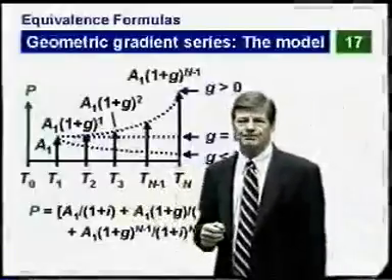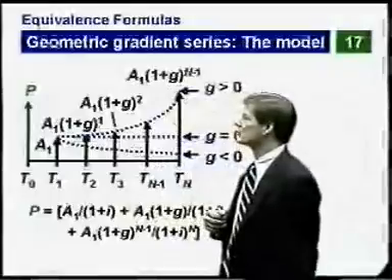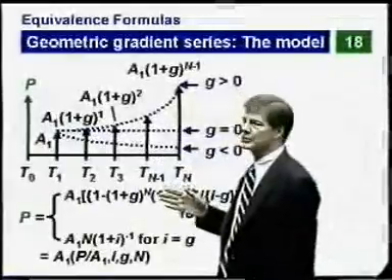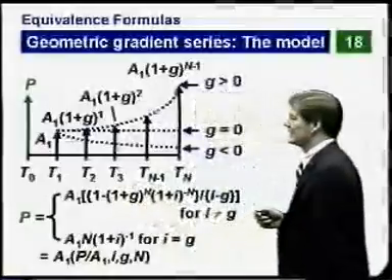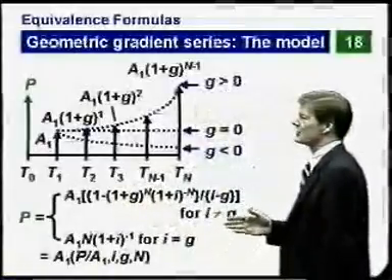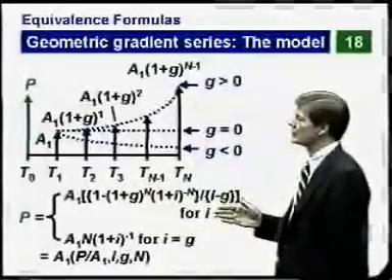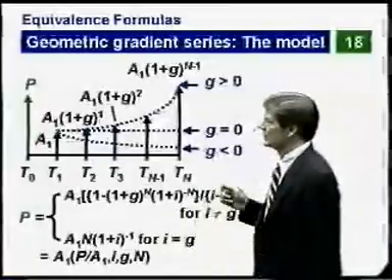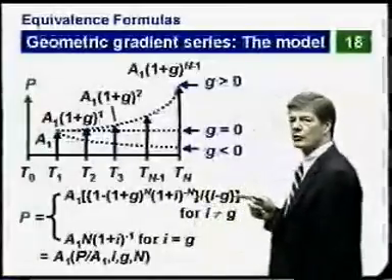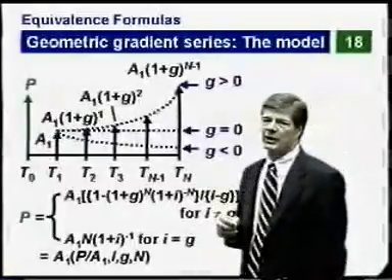We could add that all up and you would have the result. Or I can do some mathematical manipulation on that particular formula, in which case you'll end up with this representation. It's not nearly as concise as some of the other equivalence formulas we've given you, but nonetheless you'll notice that it is a function of only 3 items: the interest rate, the rate of growth or change of the cash flows over time, and the number of compounding periods.